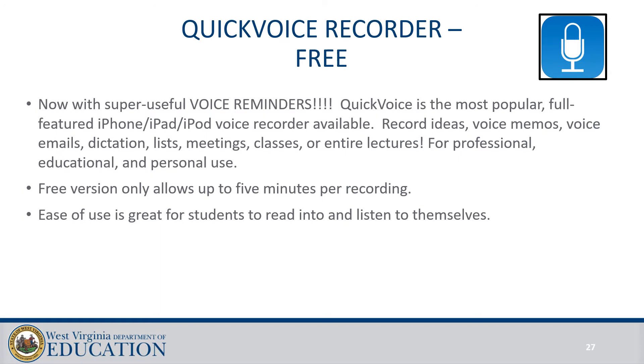I wanted to mention a couple of apps you can use with your iPad in preschool. This app can be used for all of your students — it would be great at a library center or science center where students could record themselves reading a story or talking about a science activity and then listen to it replayed. It's great for language development and auditory feedback. For students who are verbal but have access issues, it's a great way to allow them to participate in those centers.